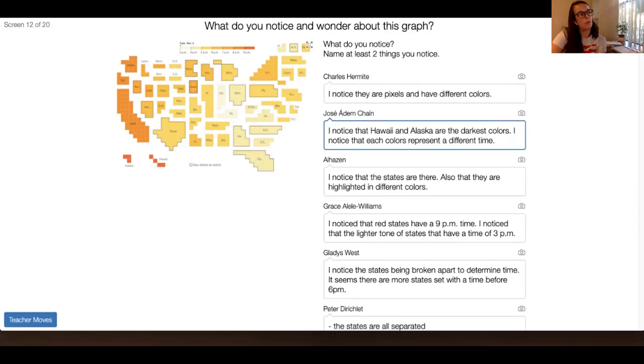I noticed that Hawaii and Alaska are the darkest colors and that the colors represent a time, definitely.